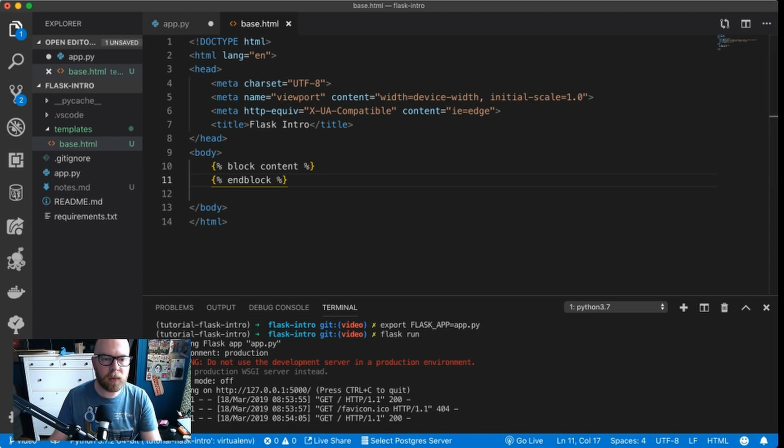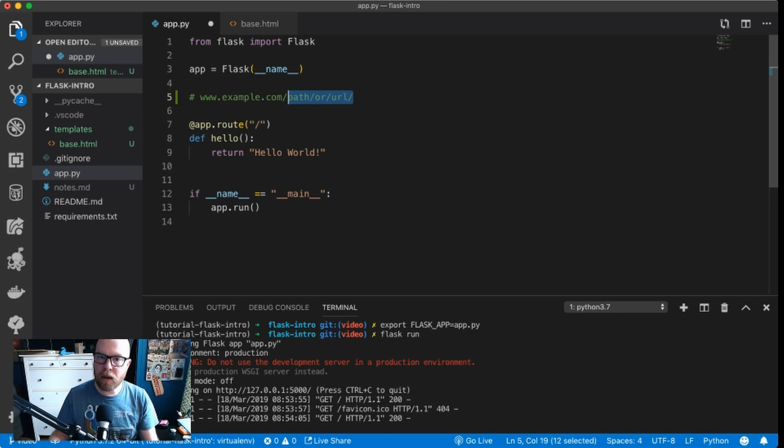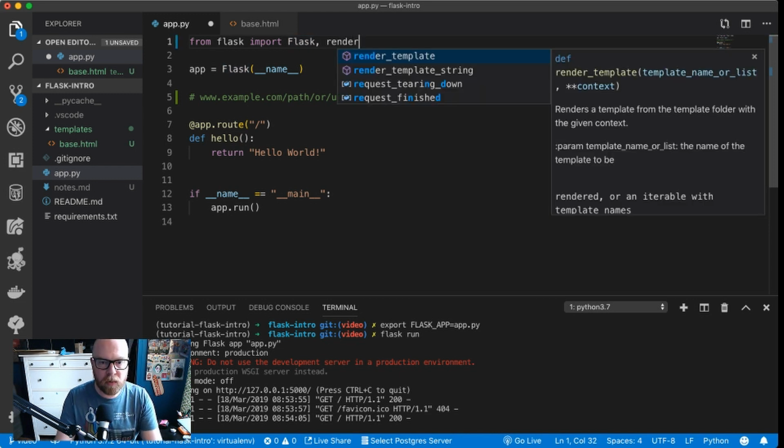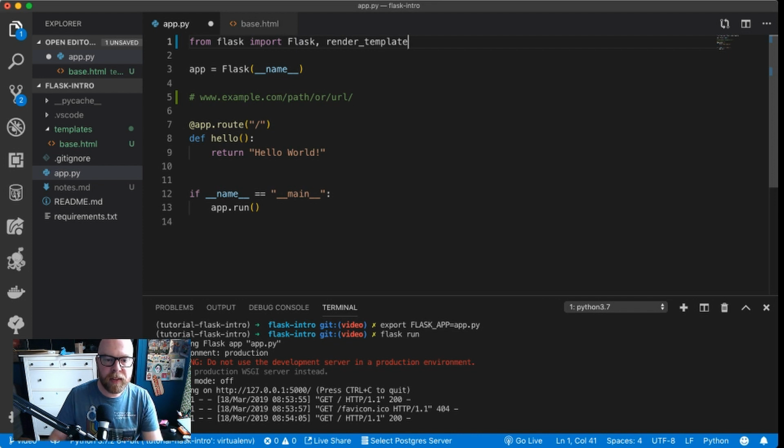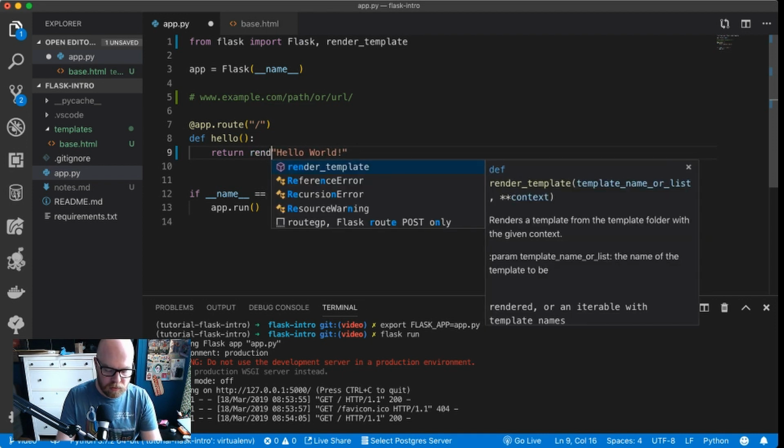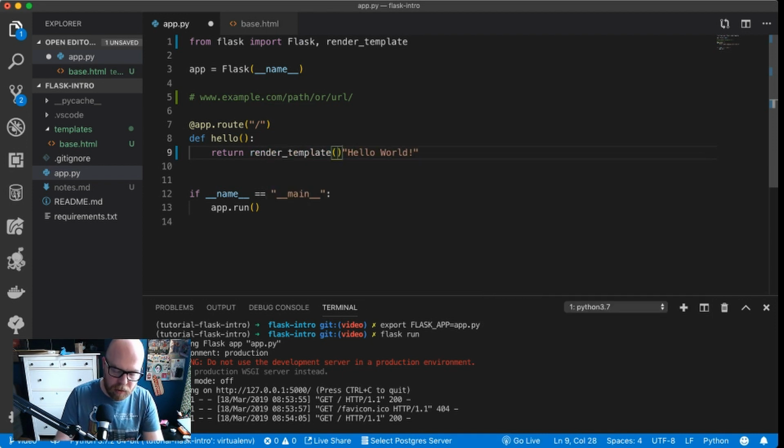So we come back over here to our application, and we're still not making use of that template. In order to make use of that, we're going to import a function from Flask called render_template. And now, instead of just returning hello world, we can return render_template, and we're going to pass the name of a template.